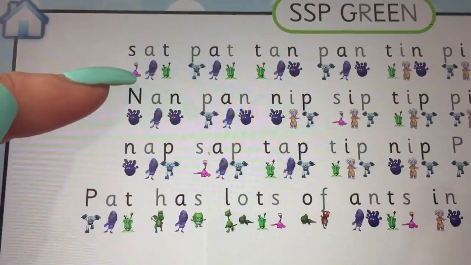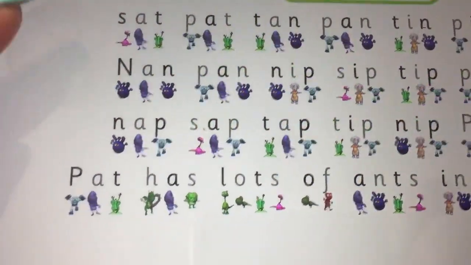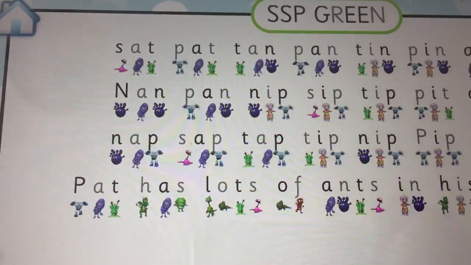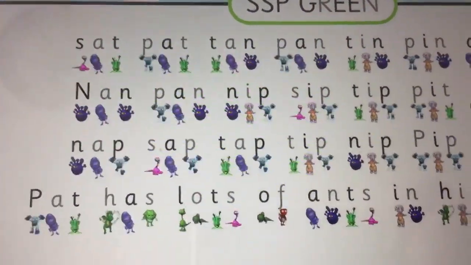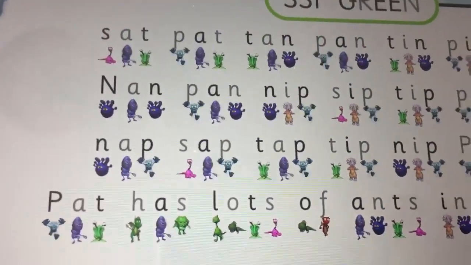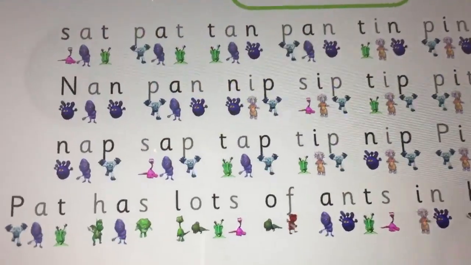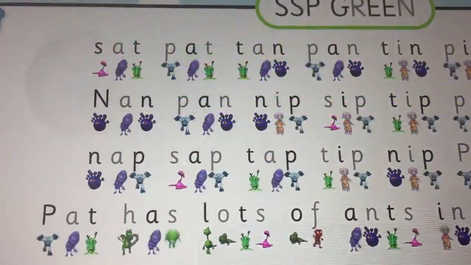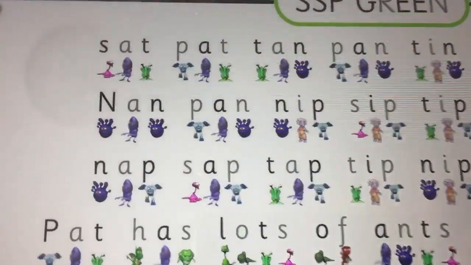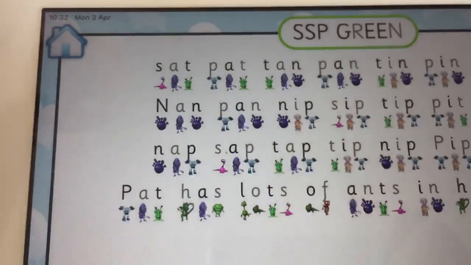So the children, to you, this all makes sense because sat, pat, tat, whatever. But actually, the children learn these monsters really quickly. Here, they've only got 6 monsters. So actually, if you're looking at the monsters and thinking, oh, that's confusing to my brain, well, that's what the children are thinking when they're looking at these parts. So the monsters are there because the children like them for confidence. And also, it's going to help them, as I say, later on when they've got different words and they aren't the graphemes for those speech sounds.